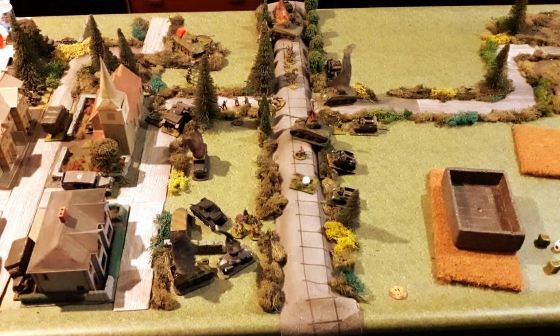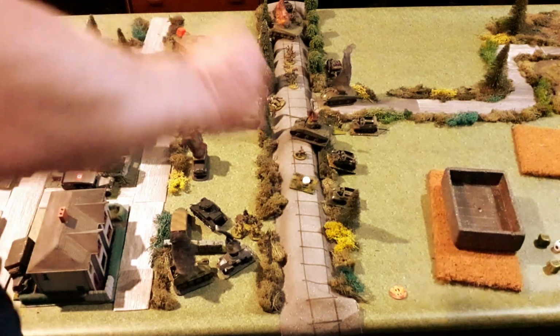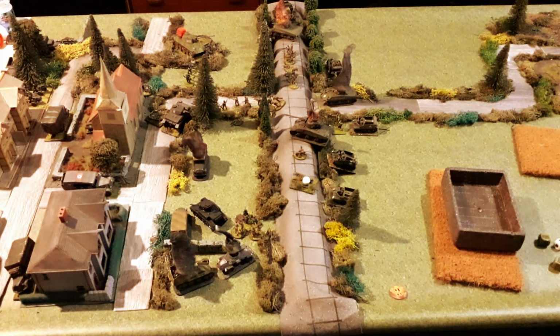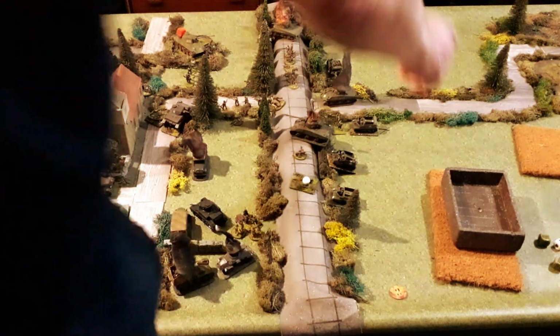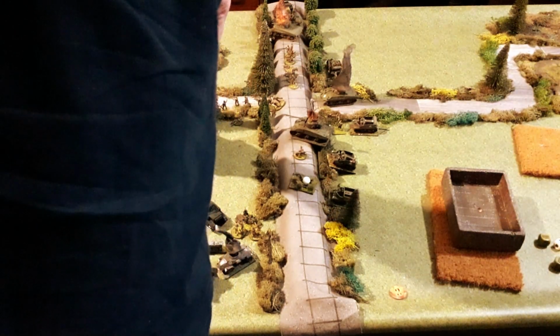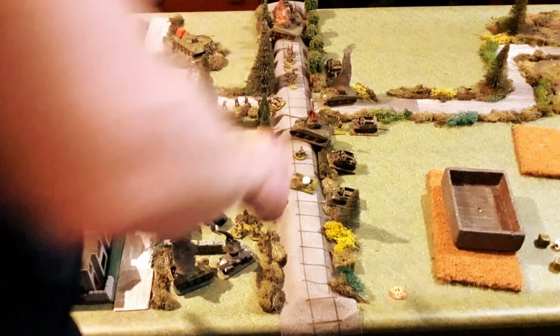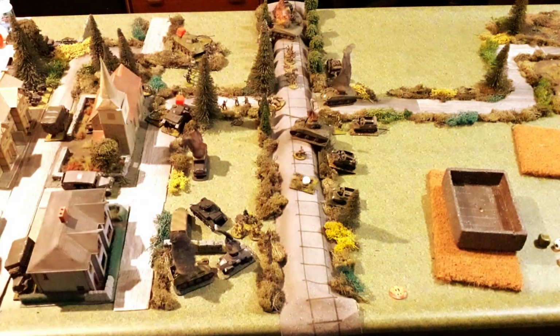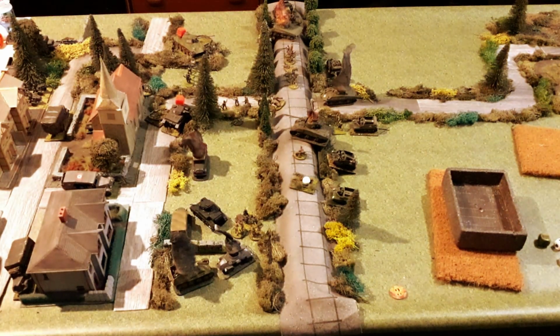Okay, so artillery on the Panther. Next thing down is artillery still. So we have the artillery here. It's going to be firing on the Panther. Mortars, 3-inch on the Mark IV. So 3-inch on the Mark IV. Don't worry, I know they're Bolt Action dice, but I might as well get used to them.